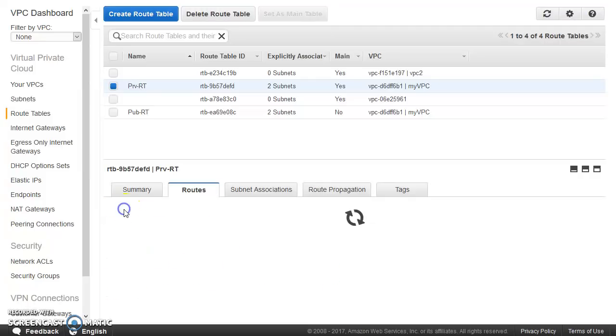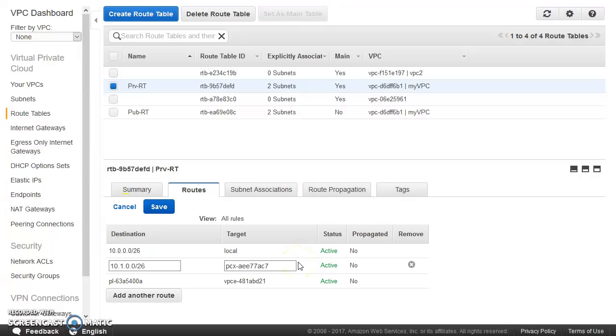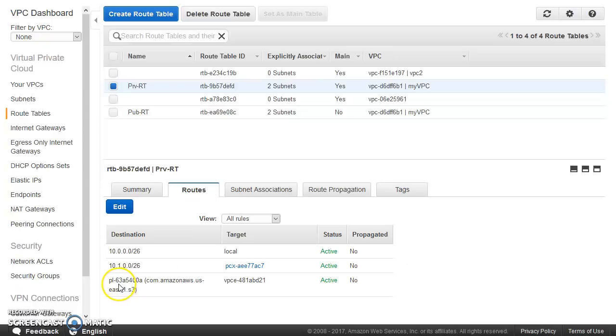Understand, see, this one is not editable. You cannot go and add those entries. I mean, you do not get to delete that as well. The whole control is happening from that place. If you want to remove this entry, you can again go back to endpoints and just uncheck this particular route table. It will go away. So here is that additional entry which has come. It says if the traffic is destined to go to S3, send it to this particular VPC endpoint. So this is done. All good.